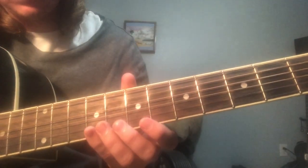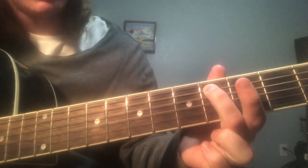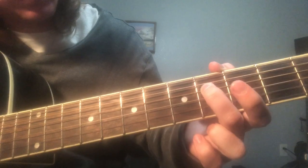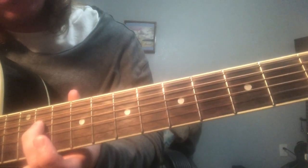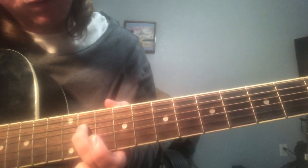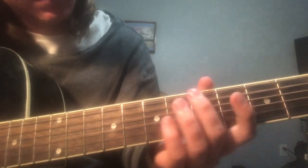Starts, but this time after this, you're gonna go down a string on the same fret, and then you're gonna slide it to the 11th fret of the D string. So it's gonna sound like this though.